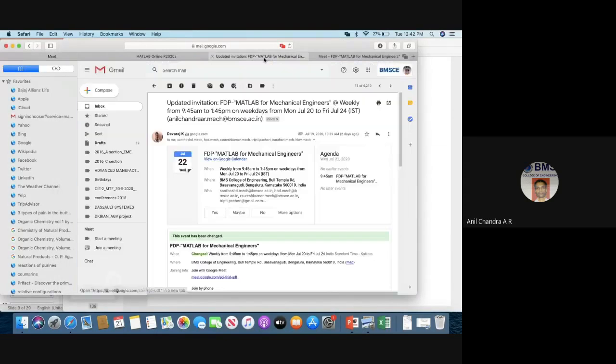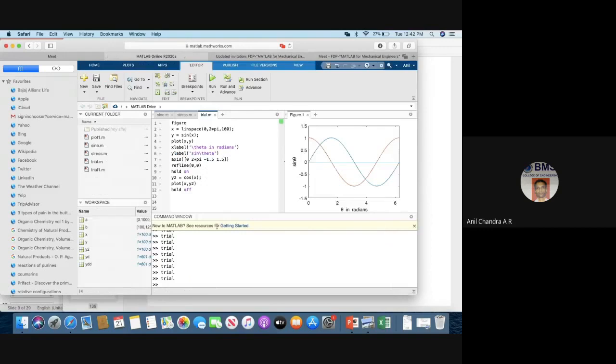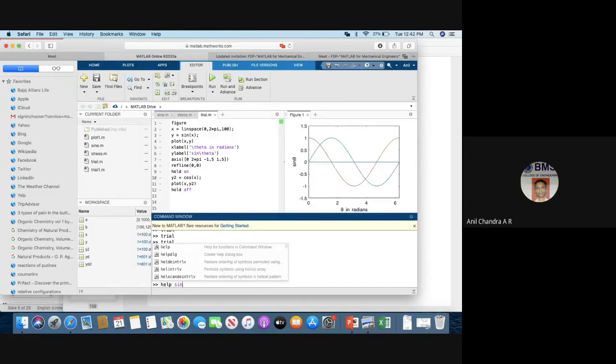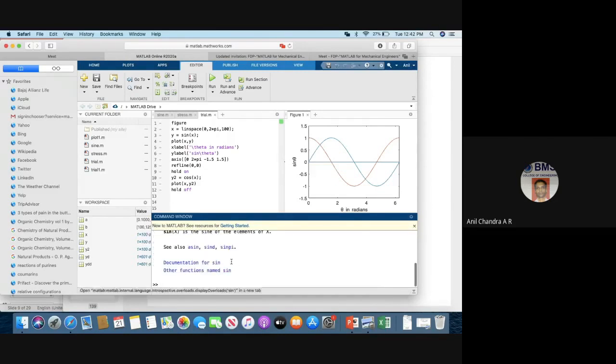Just go type that and ask for help. You see sine, it is in theta. No, sine inverse, and this is in theta, I'm sorry.